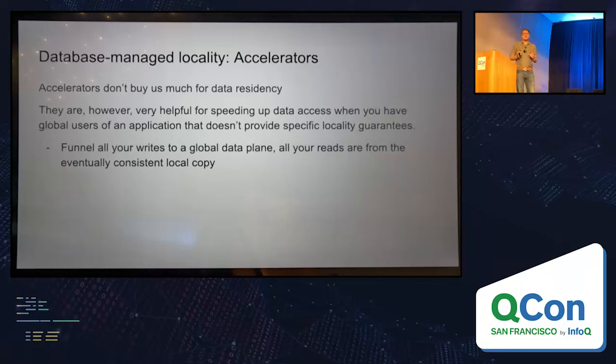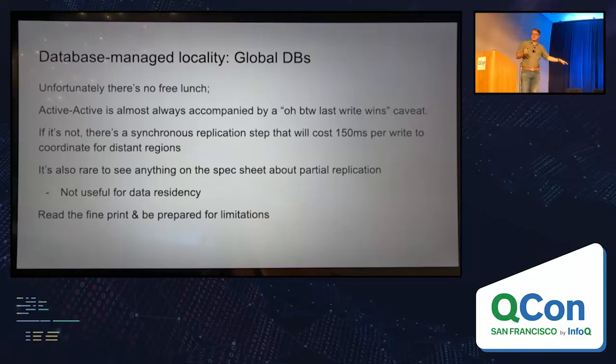However, they're really good at some stuff. So like my example of this is like the US tax code is the same everywhere. Everyone who has dealings with US business follows the same tax code. That data is a perfect example of something to replicate cross-region using one of these eventually consistent accelerator type patterns where you write and it replicates everywhere and everyone has a nice local copy of this. Why is that a great example? The data is consistent, it's not related to a specific company, and it doesn't change very often. So that'd be great data to use this for. So this can be a part of your solution, but obviously it doesn't speak directly to the residency aspect of the solution.